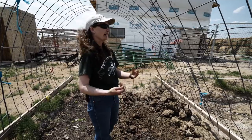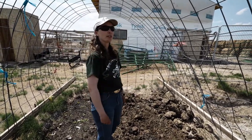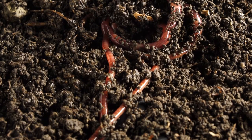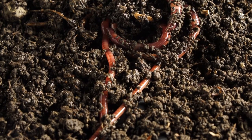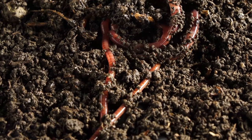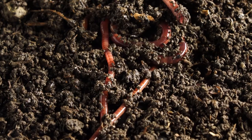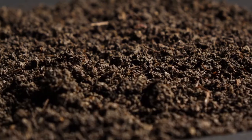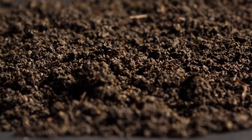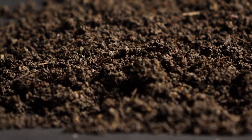You get a cool day when it's a little rainier, you come in and maybe dig it up and flip it a little. When material goes through the worm, a couple of amazing things happen. The first is that it is concentrated, so the nutrients that come out of the worm — the worm castings — are completely different than what goes into the worm. They have more phosphorus, more potash, more nitrate. They've got more of everything because the worm concentrates them.